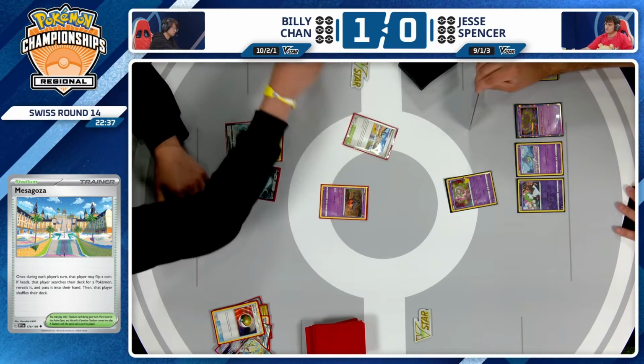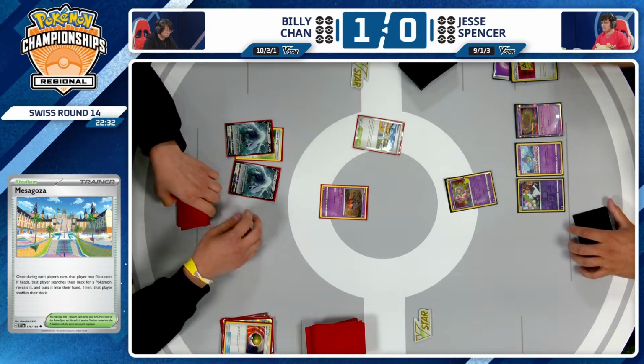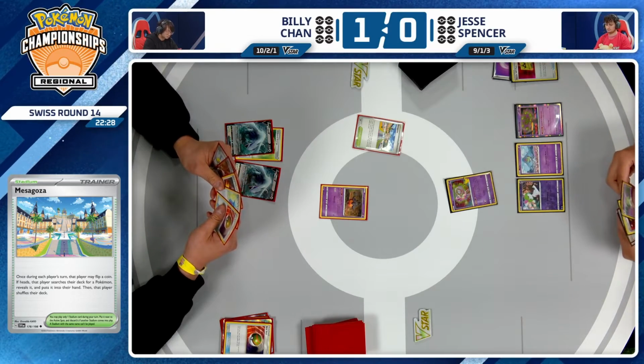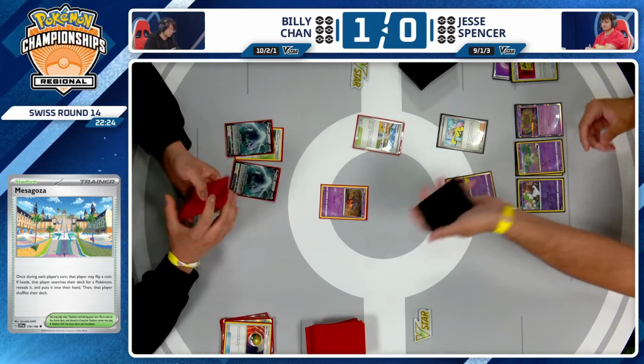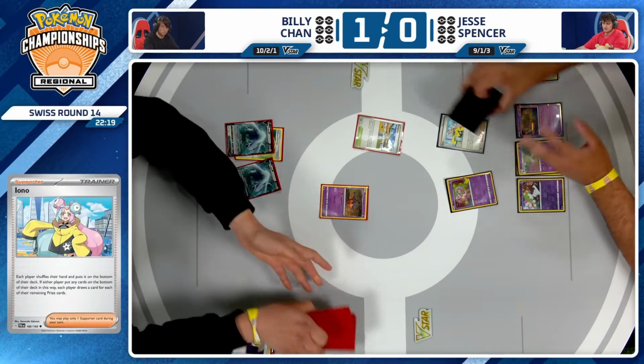on this Pumpkaboo, you're going to have to probably get through an Eviltal or a Stonjourner at some point in the game. It does feel a little bad to put yourself on odd prizes, but at least taking this knockout gets you a step in the right direction, and it makes Billy maybe think twice about using that Eviltal or Stonjourner. Yeah, I'm excited to see what routes Jesse Spencer decides to take in this game.